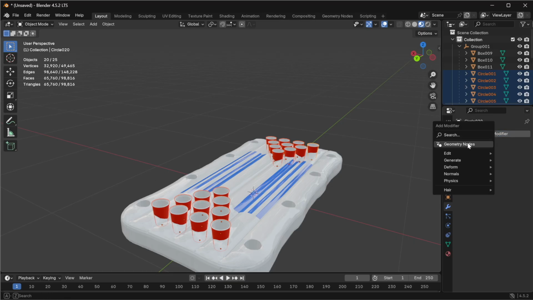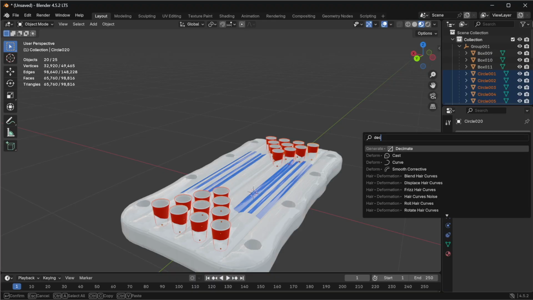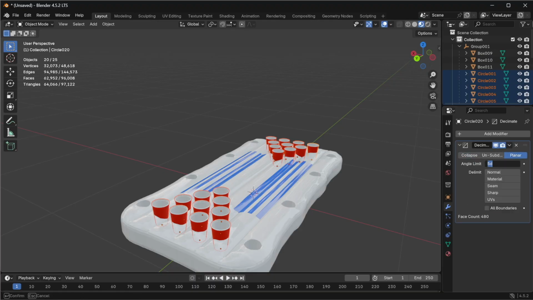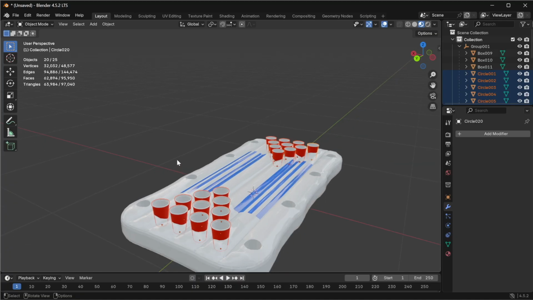Heading to add modifiers, searching for decimate, switching to planar, switching to 10 degrees, and going to the drop down and hitting apply. There we go. So we can now see that should have applied. Let's click on one of those. No, that definitely did nothing. I don't know if maybe you can't apply it to multiple at a time.